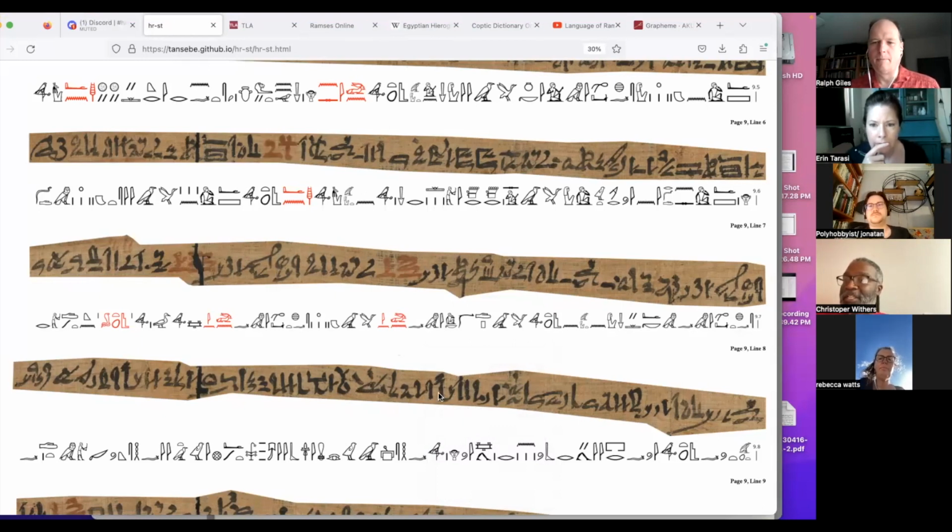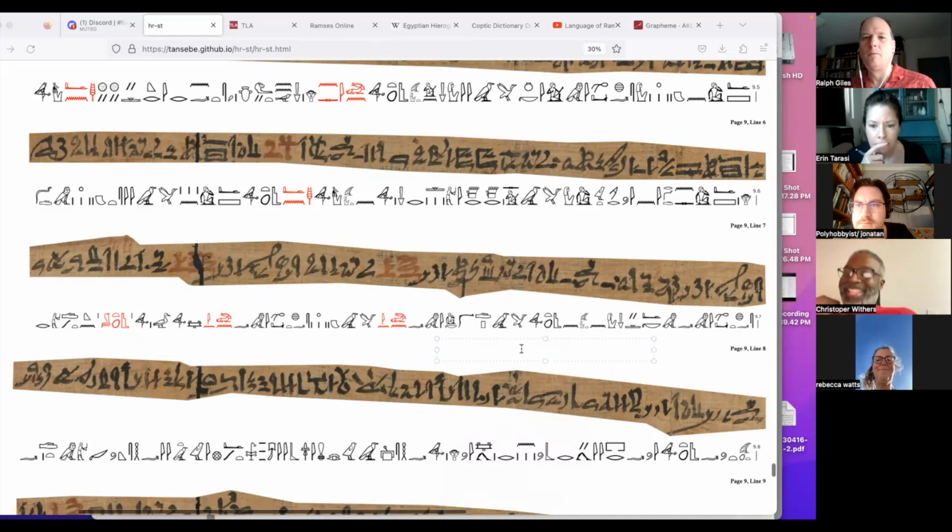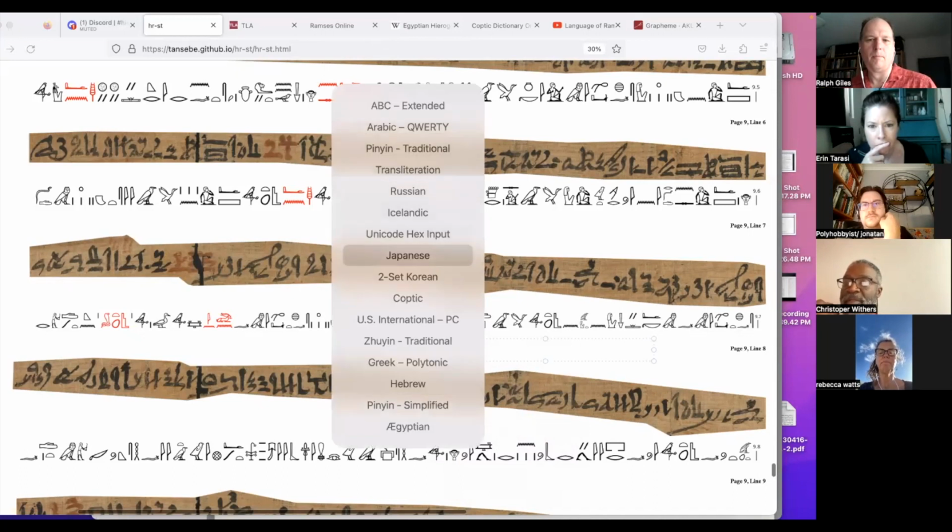I can try. The nice thing is that the participle and the relative very often have this little so-called prothetic yod in front of it. Hang on, let me try to get some text functionality here. And anybody else who wants to chime in, by all means, please do. See, look, there it is. Okay, I'm sorry, go ahead. I just saw it again. It's like it's all over the place. So if you have ipet, to taste or to bite, what would happen is there would be a little reed leaf in front of it. Actually, the way it would be spelled, let me see if I can get the Egyptian keyboard working.